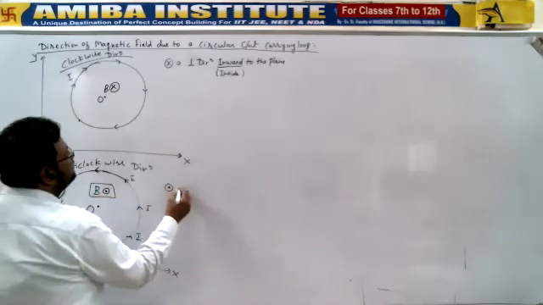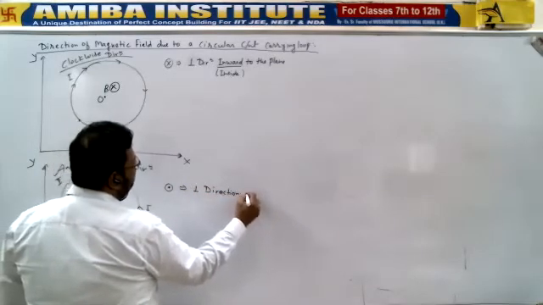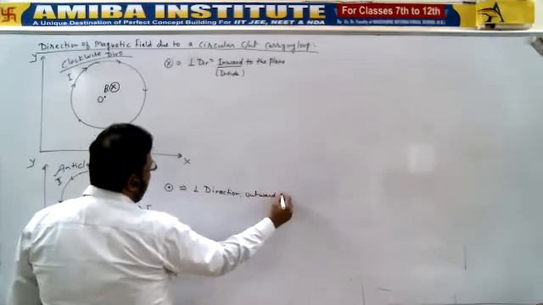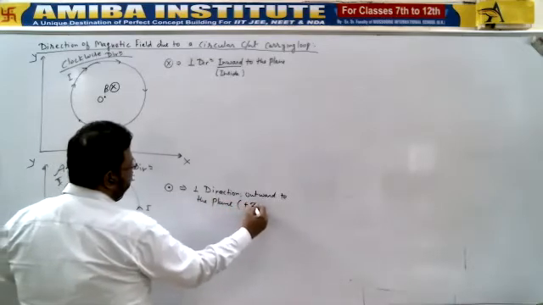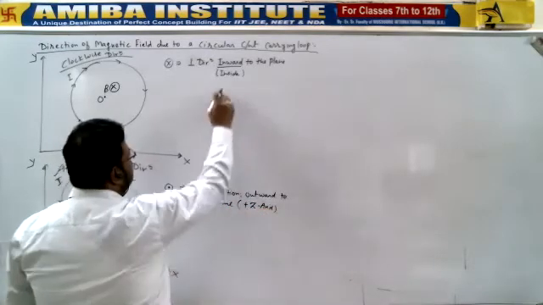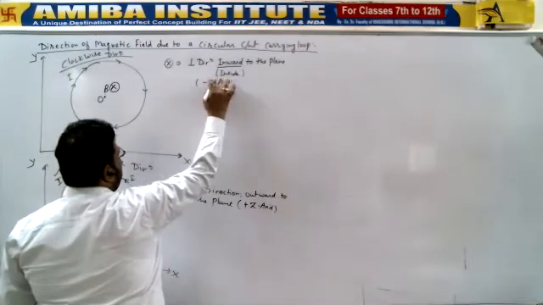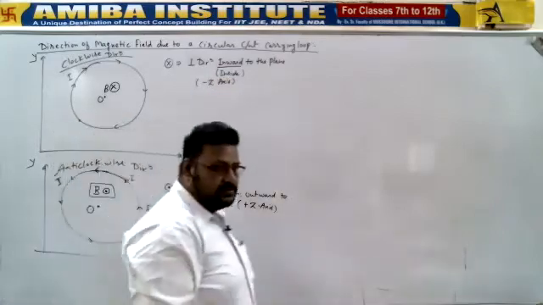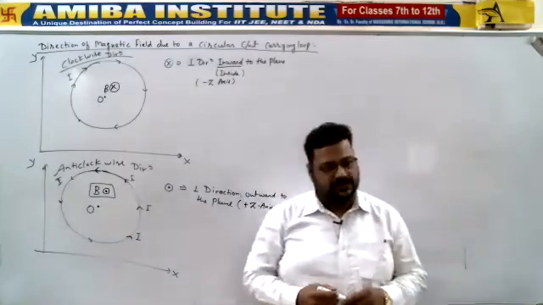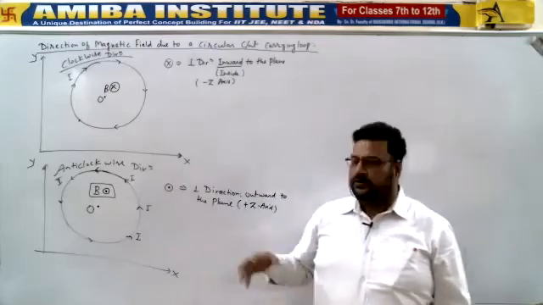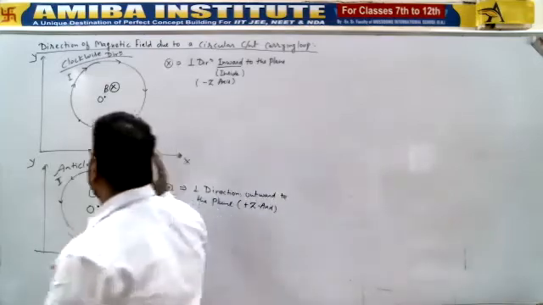Dot means perpendicular direction outward to the plane. You can say this can be treated as along the positive z-axis, and the cross can be treated as along the minus z-axis. Got it? So these are the two directions. But every time, how can we find it? For this we have a rule, although not mentioned in your book, but let's check it and you may remember it by this.